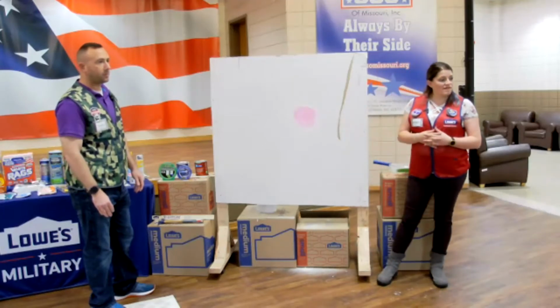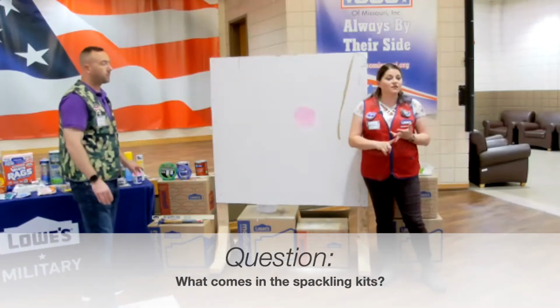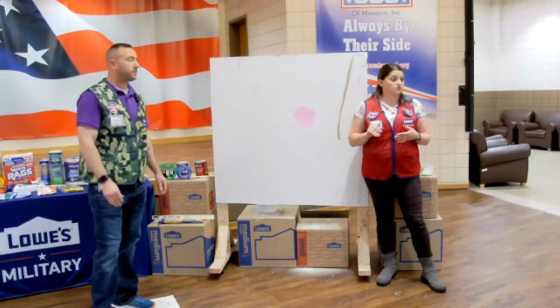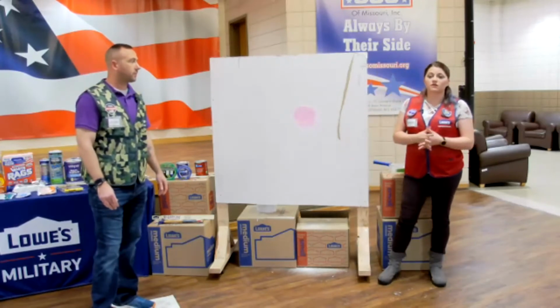And that kit has the putty inside. Yes, the kits actually come with the putty, the grates, the knives, and the sandpaper as well. And they have instructions on how to use all of them and what's the best way to do it.